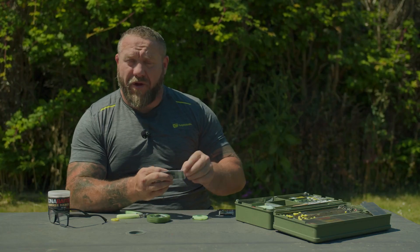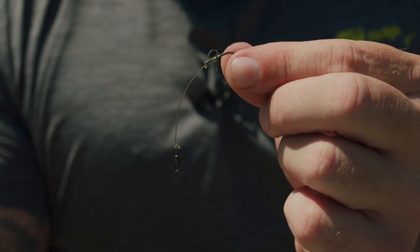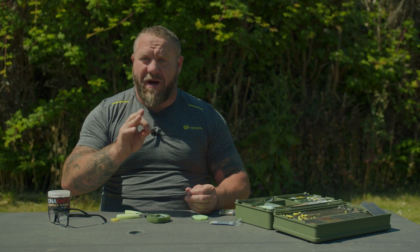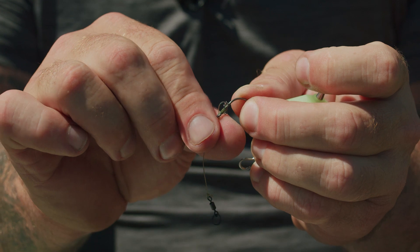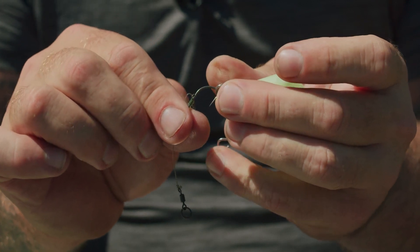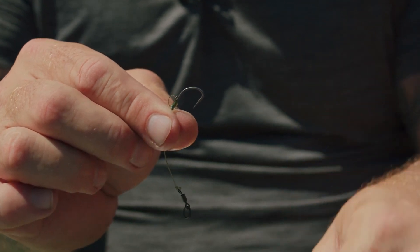For me, I'm more than happy with about an inch and a half to two inches of chod. I do believe that once it goes into the silt or into the weed, a two inch chod will not actually be two inches bolt upright off the bottom — you've got a nice curve into it as well. A lot of big fish get caught on three or four inch chod rigs, so be aware that although it might look really long, when it's cast out and settled into the sediment or weed, it's actually not very high off the bottom.